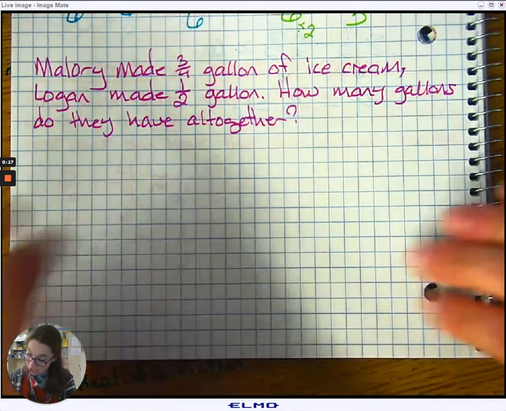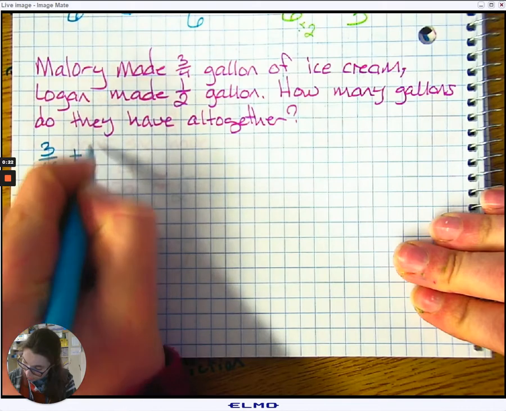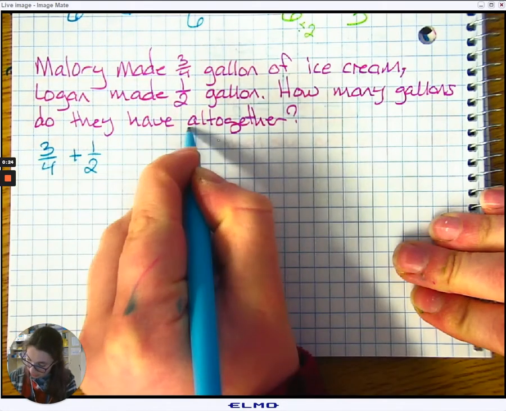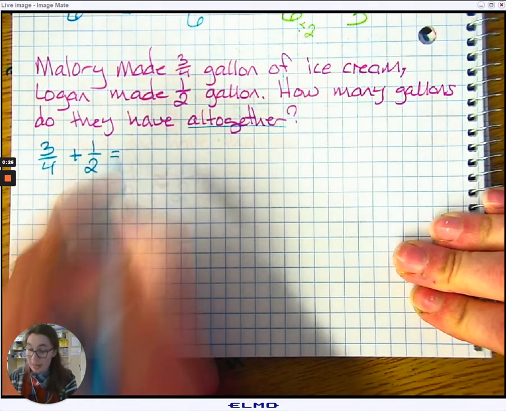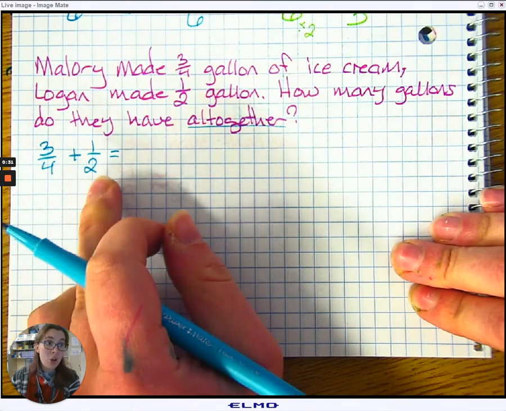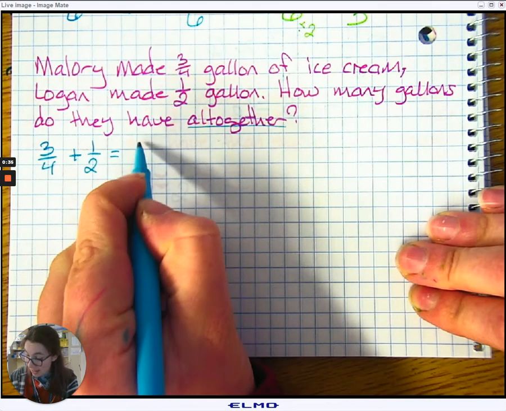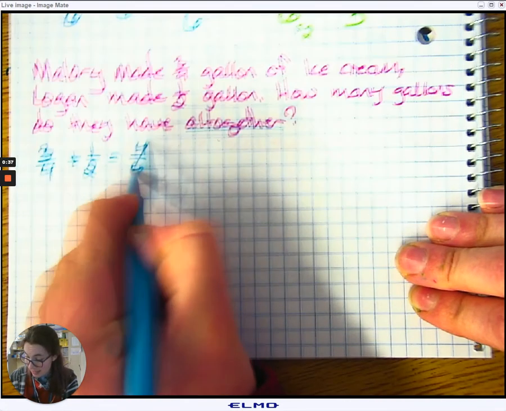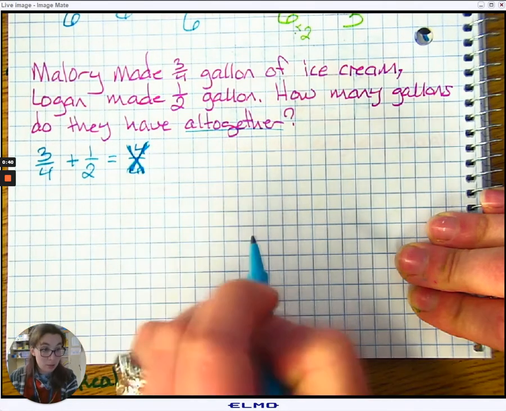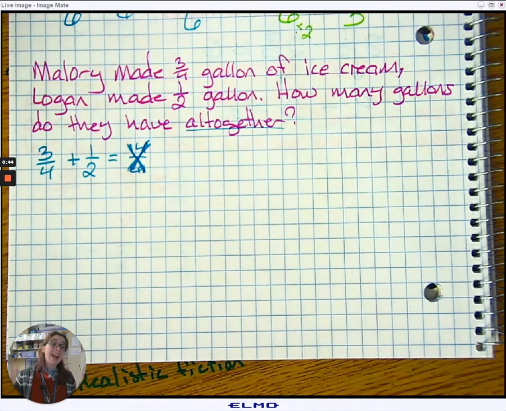We have our addition problem, which is 3/4 plus 1/2, because it says all together. That's an adding word. What I am absolutely not going to do is 4 plus 3 plus 1 and then 4 plus 2. I will not have 4 over 6. That is not what is going to happen. No. Do not add your denominators. You can't add the fractions like this because we don't have a common denominator. We cannot add our fractions.